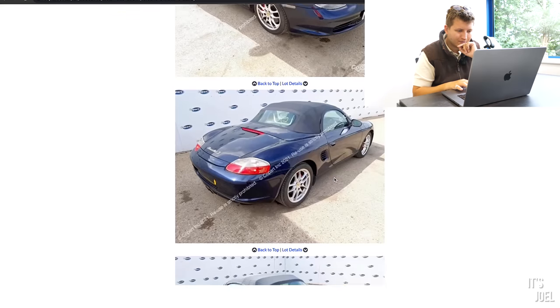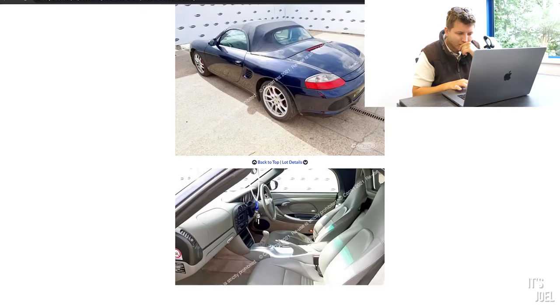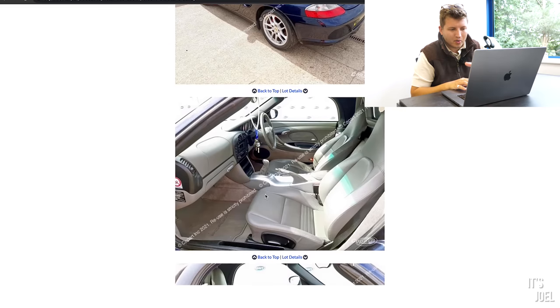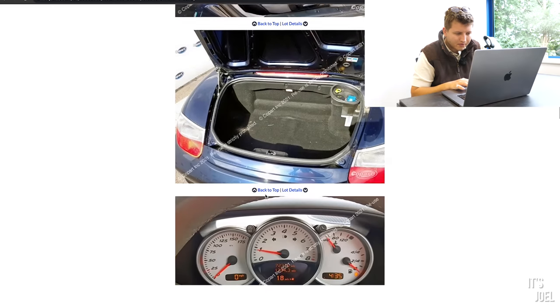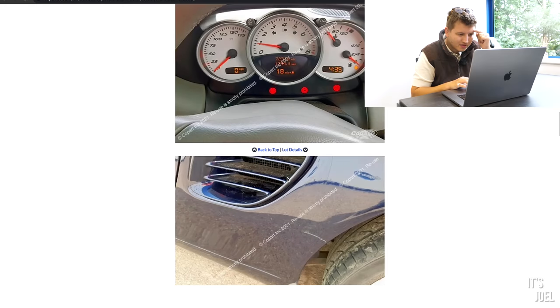So it's a Boxster S, it's blue. I think it's the blue roof as well. It's not black, is it? Yeah, it looks like the blue roof. Grey interior, I like that. I think a Boxster, or any Porsche really for me, has to have a contrasting interior, or at least not black. My old one was silver with blue interior and blue roof, and I loved it. But this is quite nice as well. Blue with that sort of grey, sort of clay interior. It's a 6-speed manual because it's the S, and it's only got 72,000 miles on the clock.